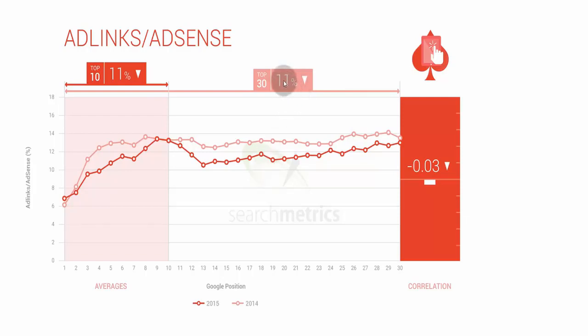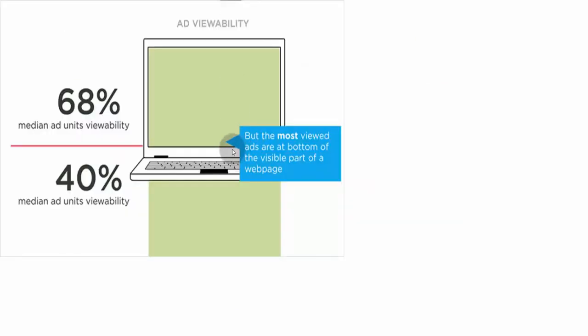But most of the webmasters or bloggers like you depend upon ad income, right? In that case, move your ads below the fold to rank better. So what is below the fold? When you open a website, above the fold is a region which you can view without scrolling the website. And below the fold is a region which you can see only upon scrolling.